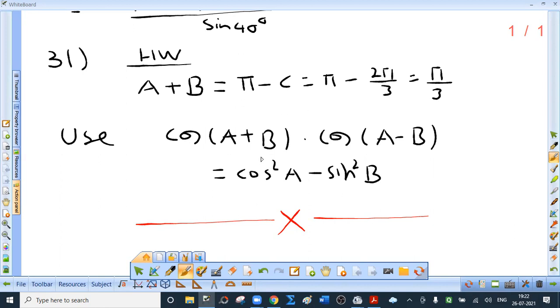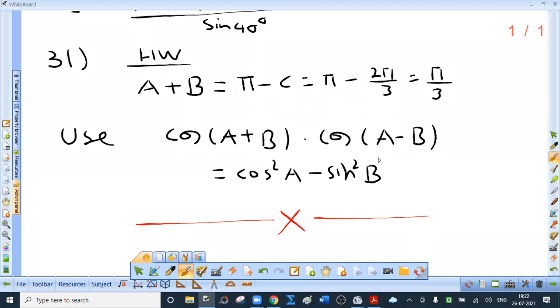Obviously, we have to begin with LHS. Try to obtain A plus B. Why? Because then only we can replace it by pi by 3. So begin with LHS. I'll just give you 1 or 2 steps. It is cos square B on left hand side. Replace it by 1 minus sin square B. Why? See, cos square A is already there. Cos square A minus sin square B can be replaced by what? Cos of A plus B into cos of A minus B. Replace cos of A plus B by cos pi by 6, which is half, and so on.